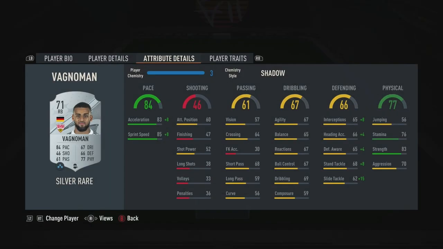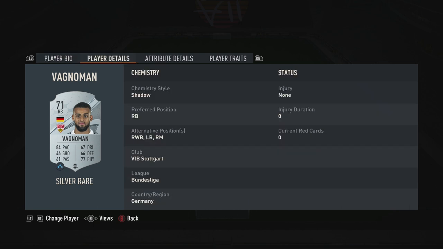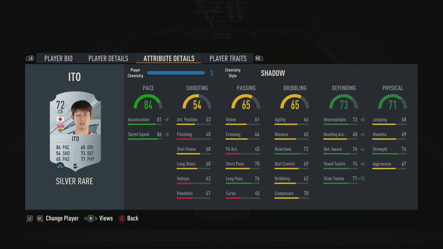Over to our right back, and that is Joshua Wagnoman. All of these are Bundesliga, apart from the SPFL as they call it now, lads, which we'll get to soon enough. But yeah, mainly Bundesliga. So 84 pace, we're going to boost that up to 91 acceleration, 93 sprint speed with the chem style, and also a nice boost to the defensive stats.